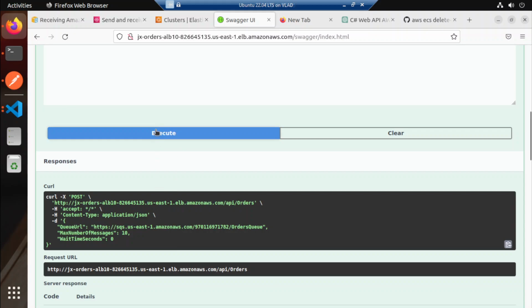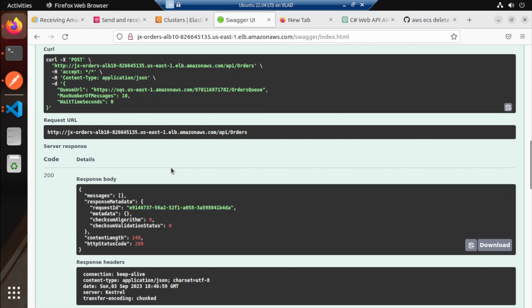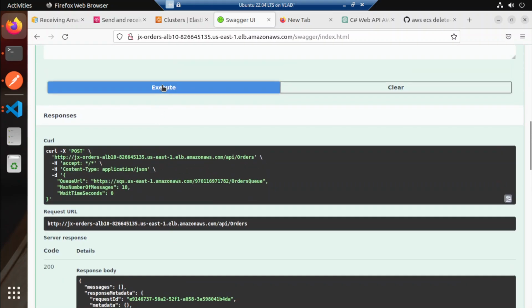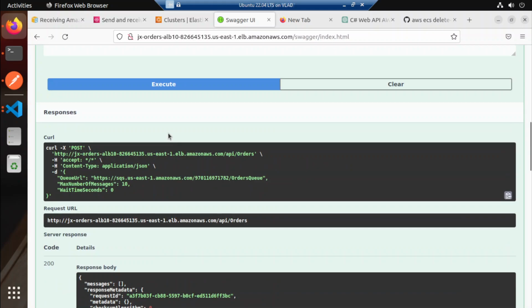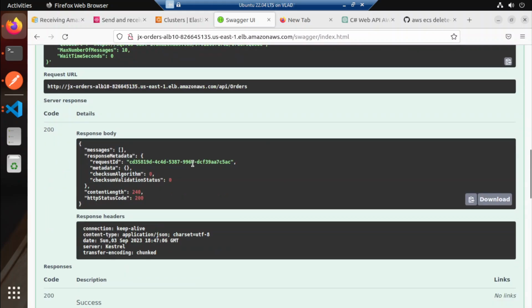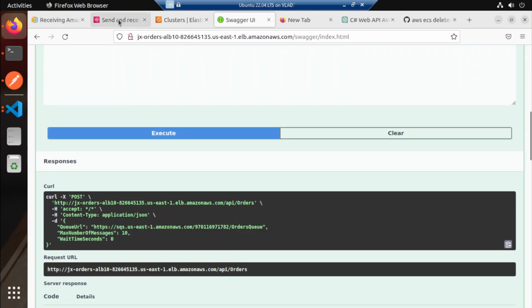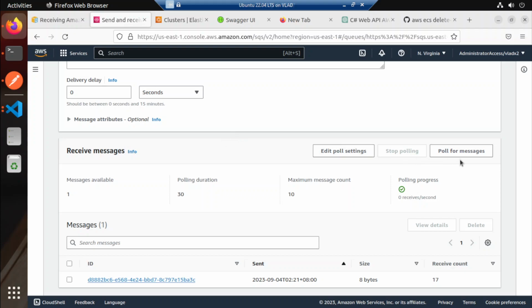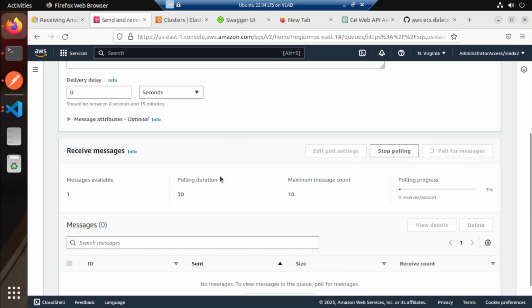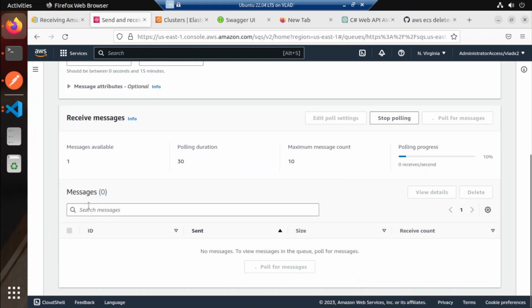Alright, 30 seconds is up. Pull again. No, we don't have any messages now. Alright, so we completely obliterated our messages in the queue. So this one will now have 0 messages.